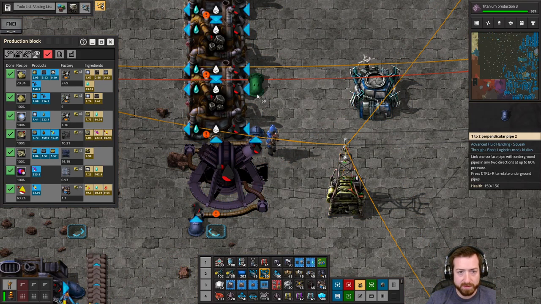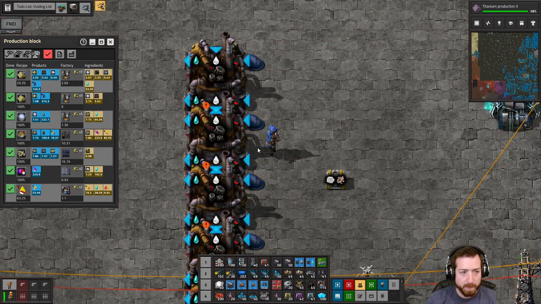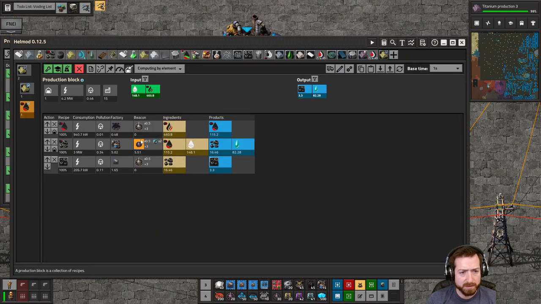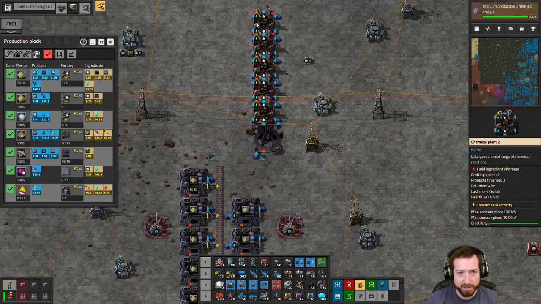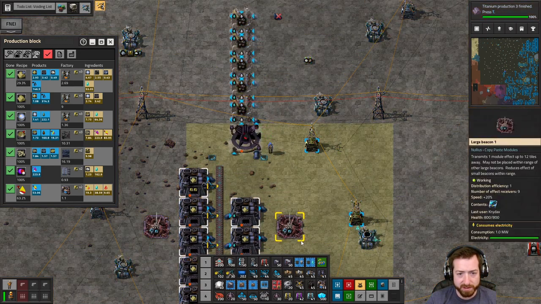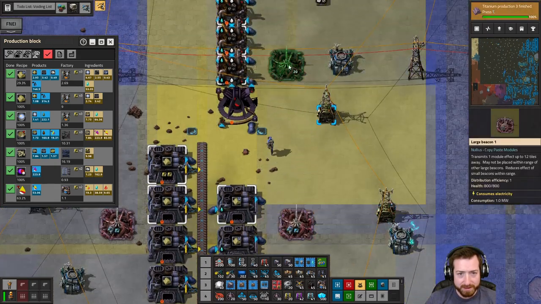Oh, that. There we go. And then those use... Wait a second. Oh, they're expecting beacon times. Crap, I did not put this. See, I already am regretting not doing that little beacon grid I talked about. Clearly I need it.